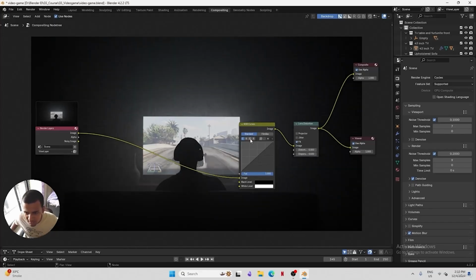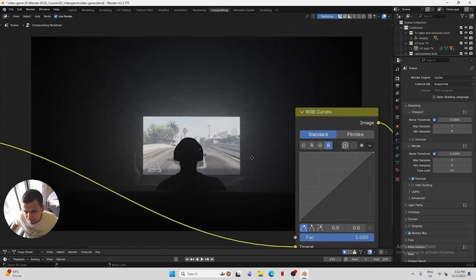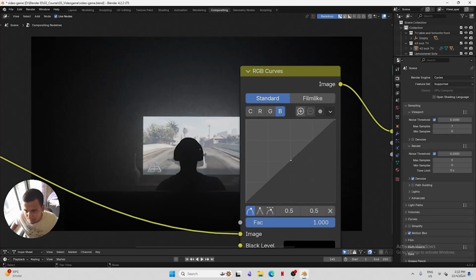No, I think this is fine. Slightly, I'm gonna increase the blue slightly, then increase the green a bit, and decrease the red.